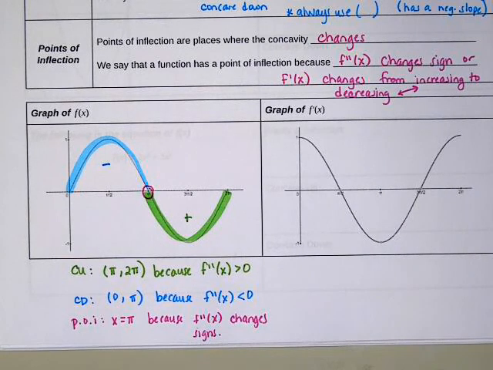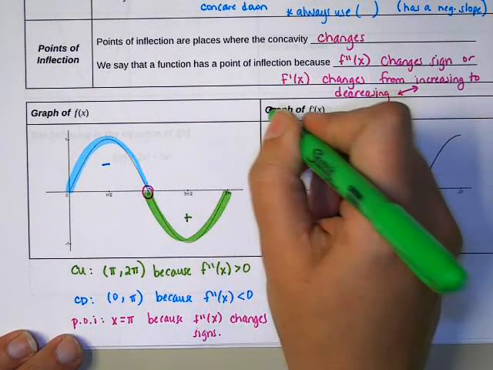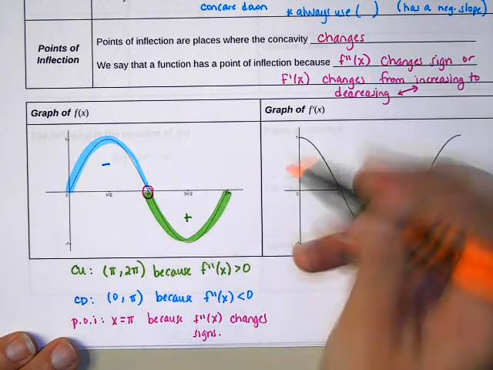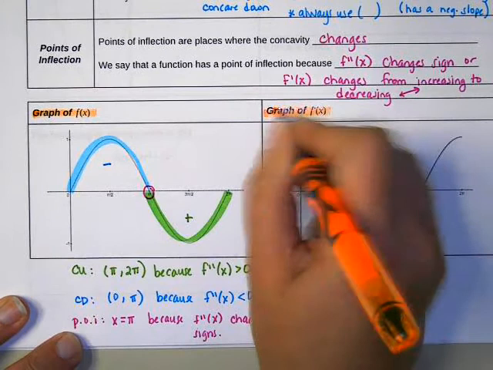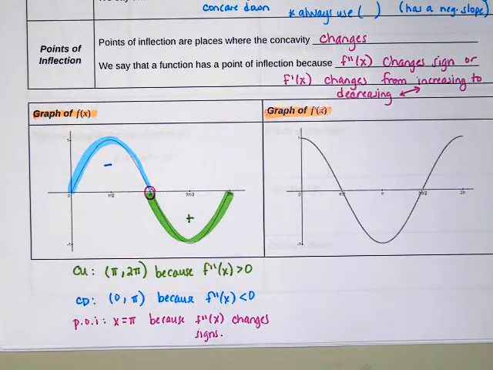Now, interestingly, we are often given the graph of the derivative and asked these same questions. So in this case, I've been given the graph of the derivative. So this was the original, and this is the derivative. If you're looking at the first derivative, but you want to answer questions that need the second derivative, then you need to look at the slope of the first derivative. The second derivative is just the slope of the first derivative.